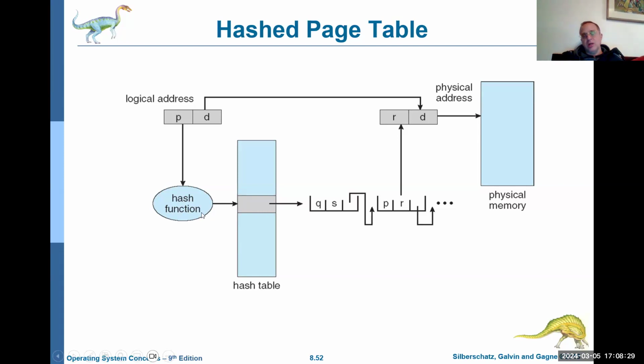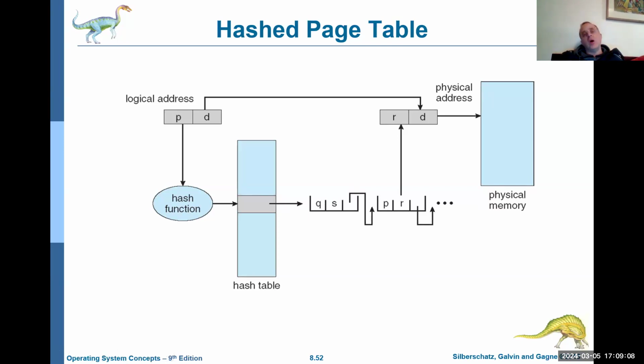In other words, I could have my function be somehow that if he gives me a number that's invalid, well, maybe I'll go to that row. I could say that if the number is invalid, I won't produce anything, or I'll have to produce something. I'll produce 0, and then this linked list, by the way, if P produces me, let's say 7 over here, and I keep going and I don't find it in my whole linked list, I reach the end, then I know it was invalid. So I also don't need to store valid, invalid. As long as it's just not there, then it's invalid. So that's a hashed page table.